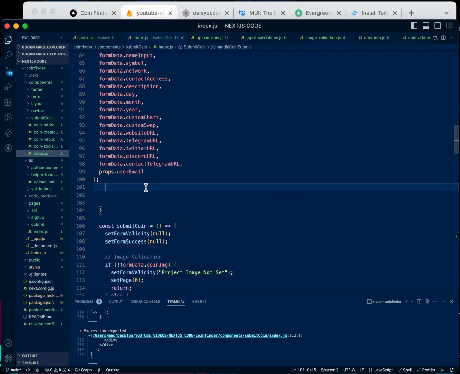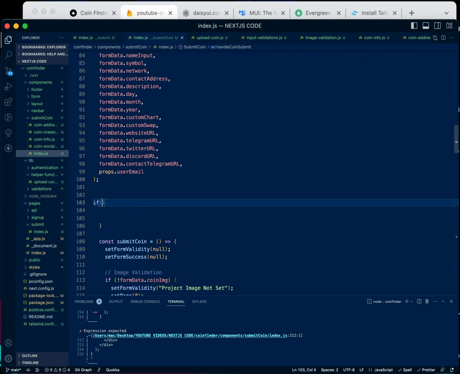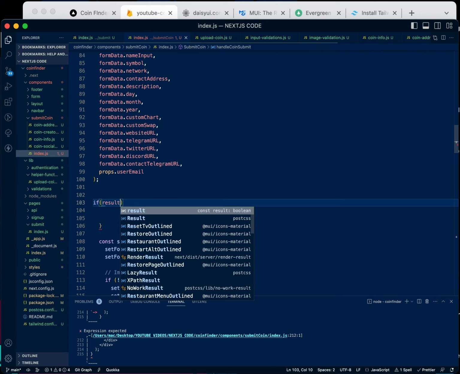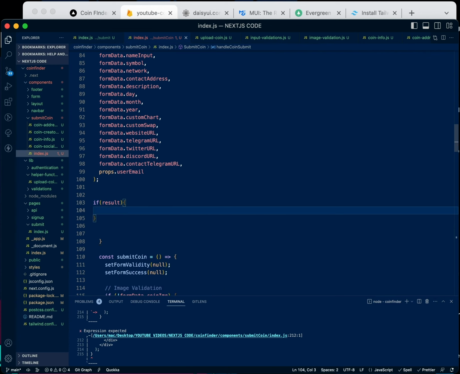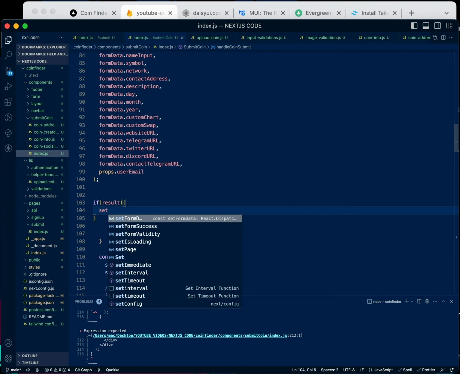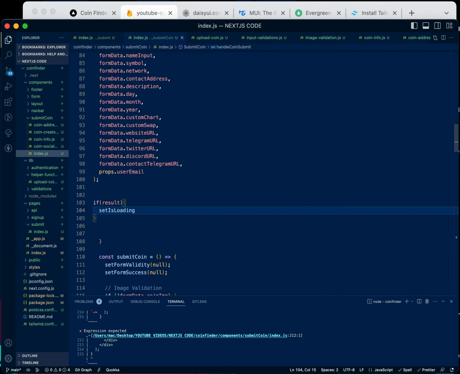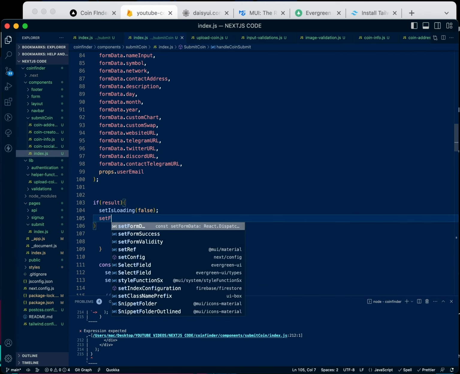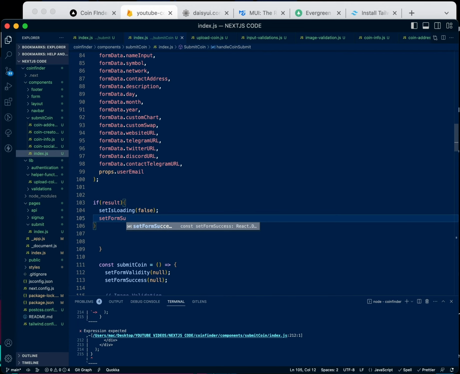So once that is done, we're going to do an if check. We're going to say if the result was true, we're going to set is loading to be false, and set form success to be project created successfully.